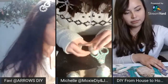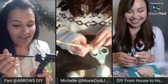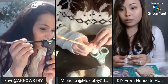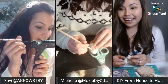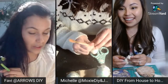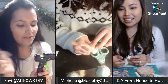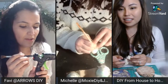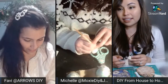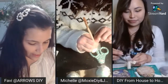One time I shoved a stick in here to try to make the hot glue come out the other side. I hope you guys are watching what I'm talking about. And I destroyed my glue gun. Don't do that, guys. When I did that, the hot glue went backwards and it kind of messed up the thing. So don't do that, guys. Don't be crazy like Fabby.